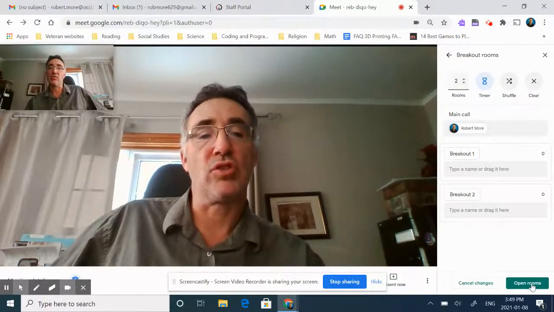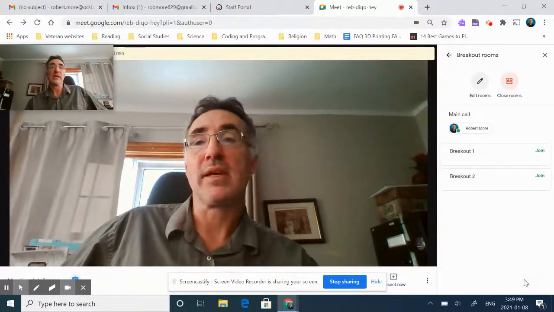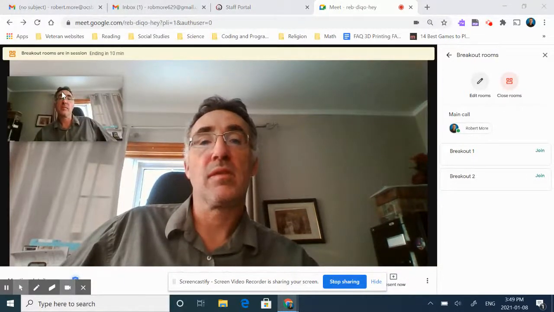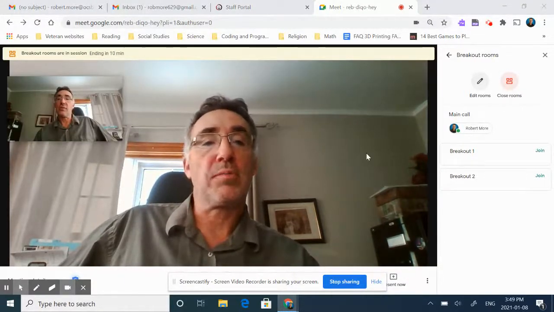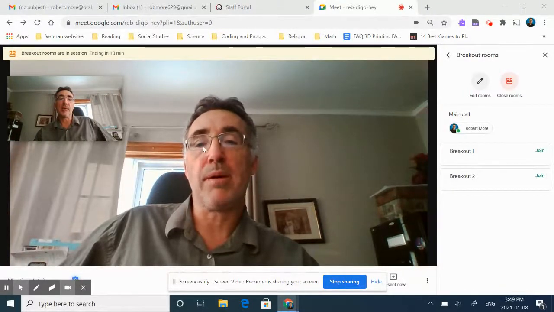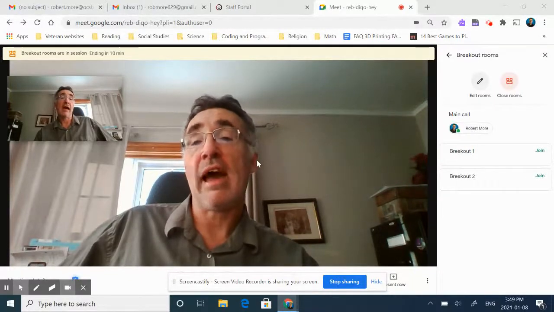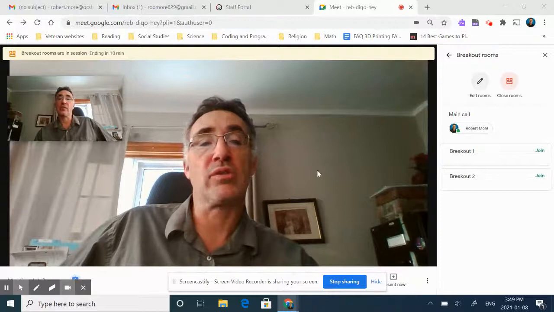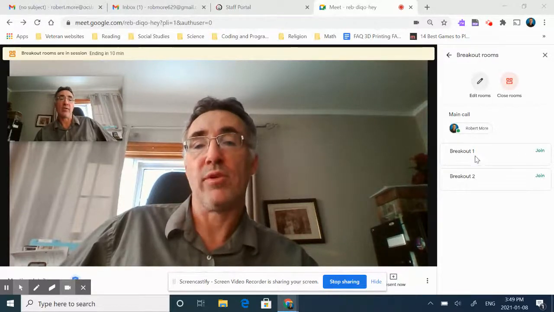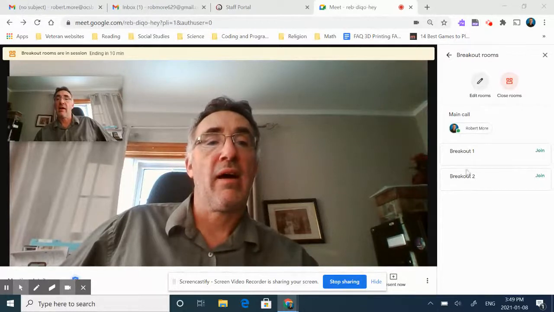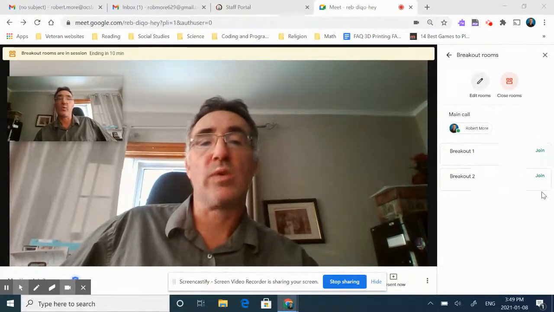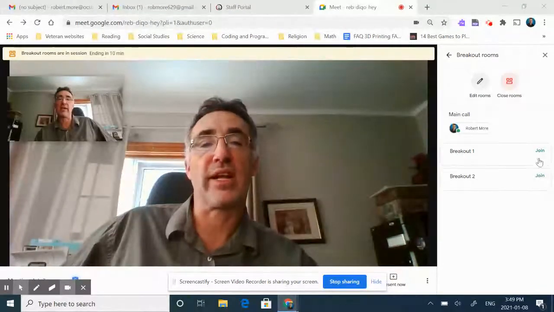You are now ready to open rooms. And so I'm going to click on it. At this point, all the other participants would get a little pop-up box right in the center that would basically say join. So they have to click on the join button in order to get into the breakout room. You as the host are able to have this window here. No one else does. So you're actually able to hit join here and bounce from breakout room to breakout room to check on all of them.